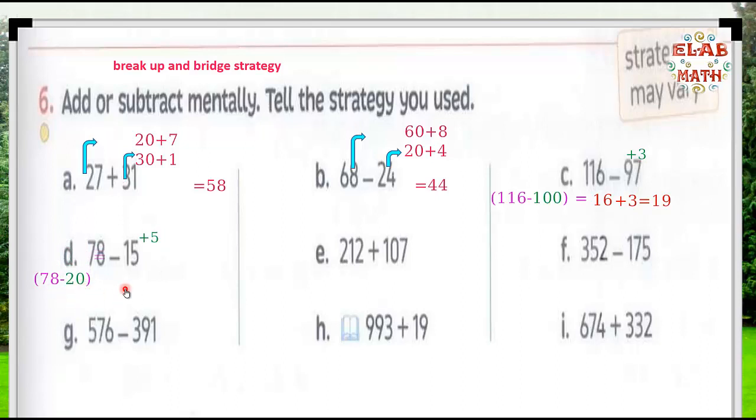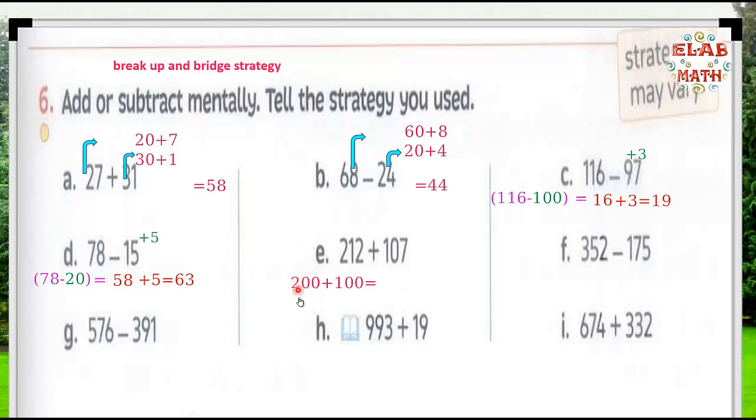8 minus 0 is 0, and 7 minus 2 is 5. The answer is 58. We said you should add the same amount more, or add again the same amount, so we will add the same number, 5. 8 plus 5 is equal to 13, so we write 3 and carry up 1. 5 plus nothing equals 6, 63.